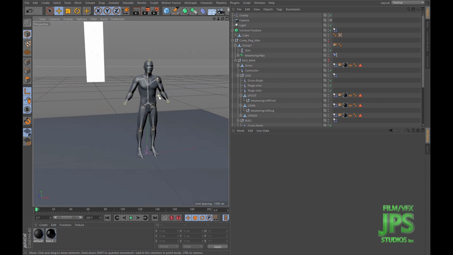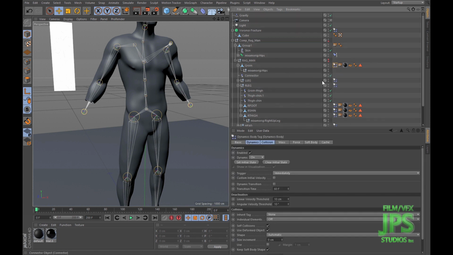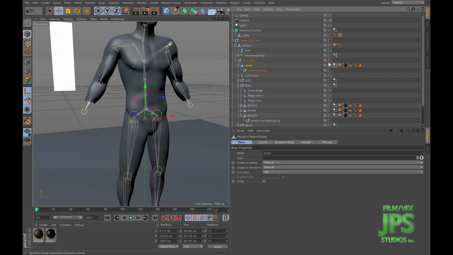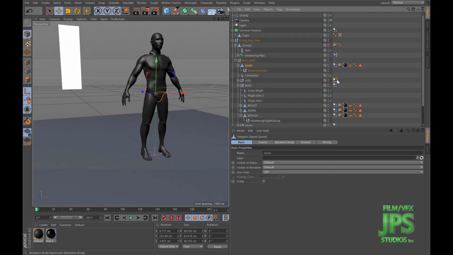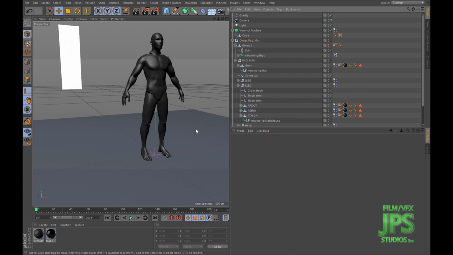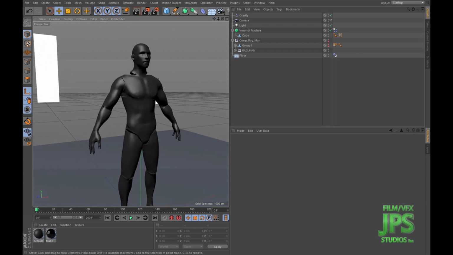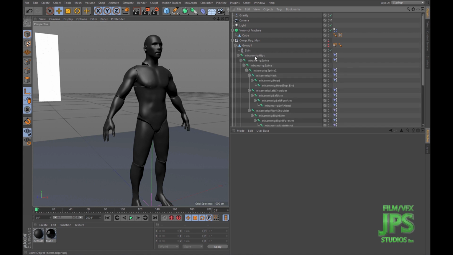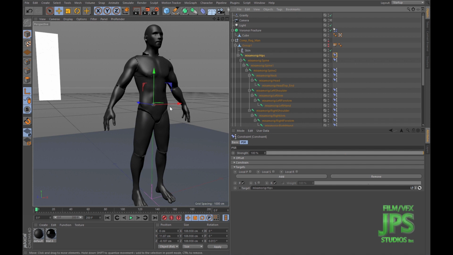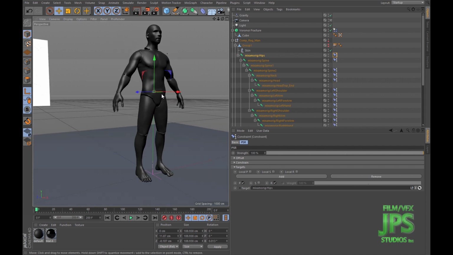Once you've done that, you can add your rigid body tag to each segmented section. I'll turn this off for a second. You can make it on immediately or not, it's up to you. I probably wouldn't even add the simulation tags just yet. You're going to want to go to your bones and add a constraint tag. If you've already added the simulation tag, that's fine. And if you play it, you'll notice that it should work fine.